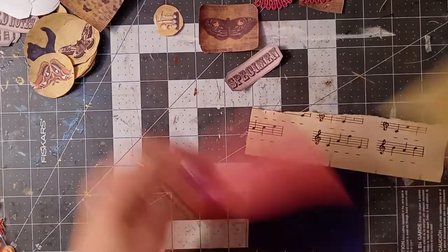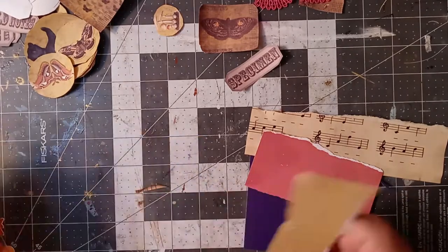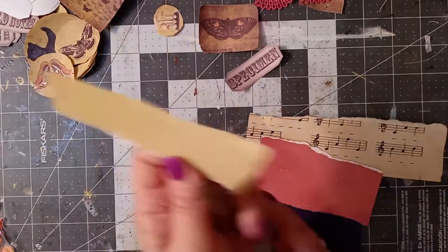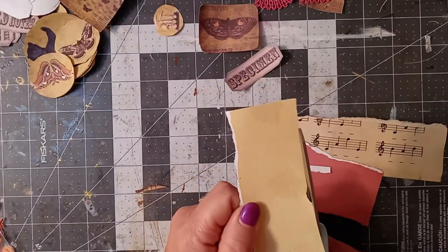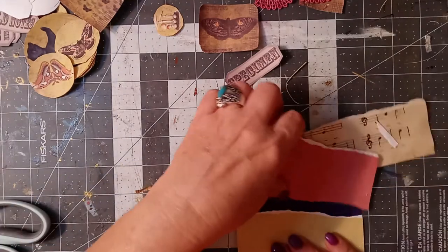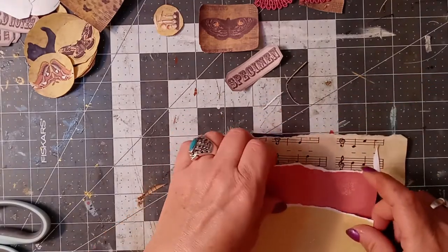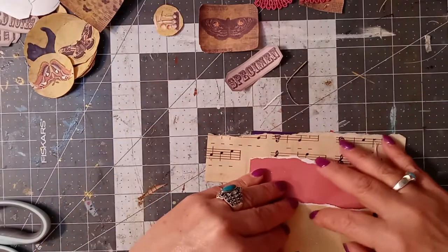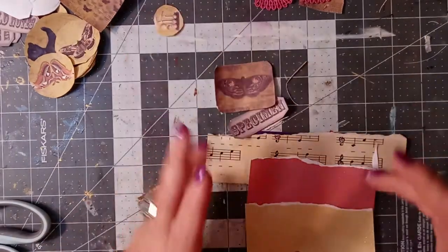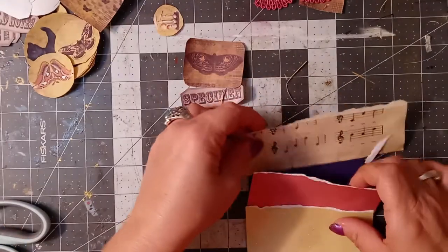Okay, should I figure out how I want this? I don't want that much anyway. I think I'm going to have to cut that because I really would rather have a straight edge on the bottom. See, now I want to have like a neutral background, not a whole lot going on in the background, because my pieces are going to be the focal point that I want. So I'm going to go ahead and glue these down. I'm happy with this.